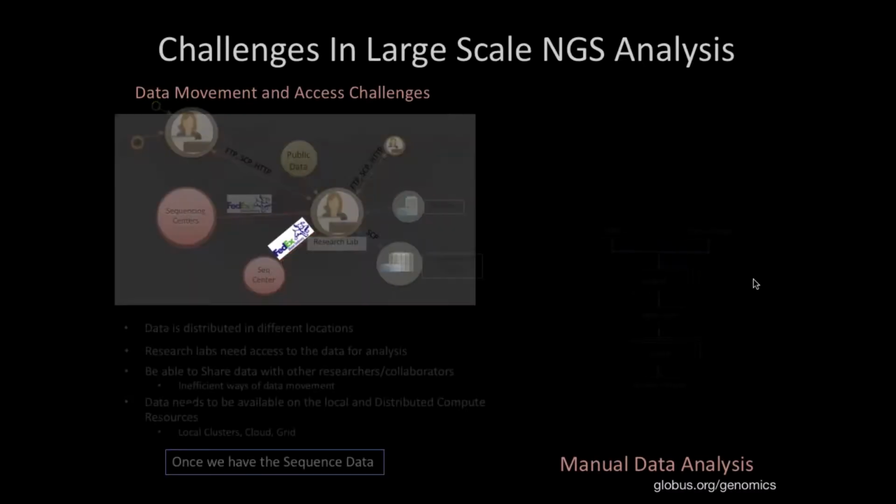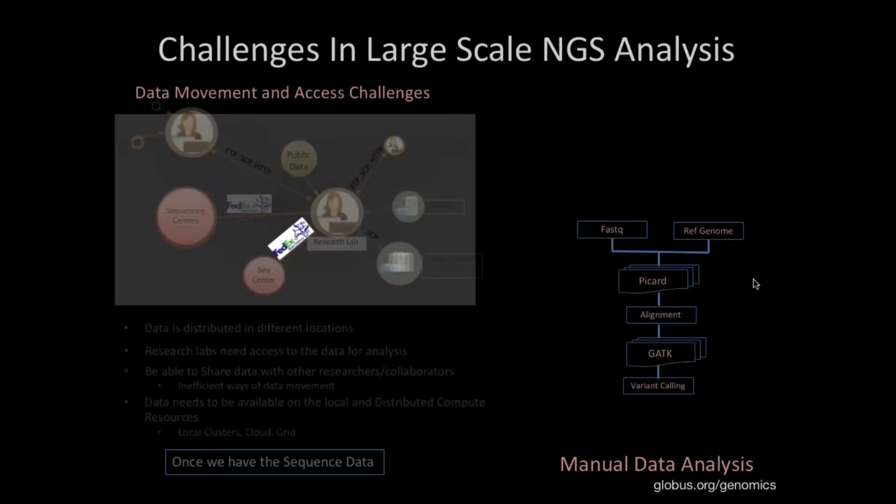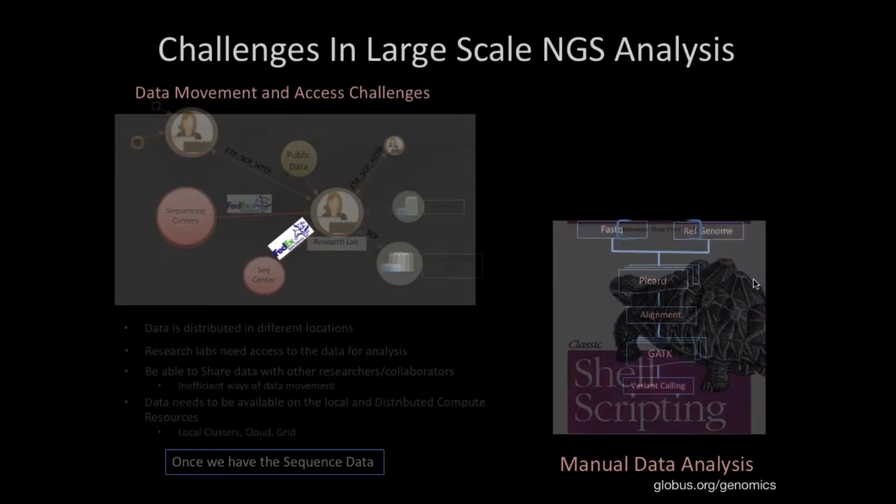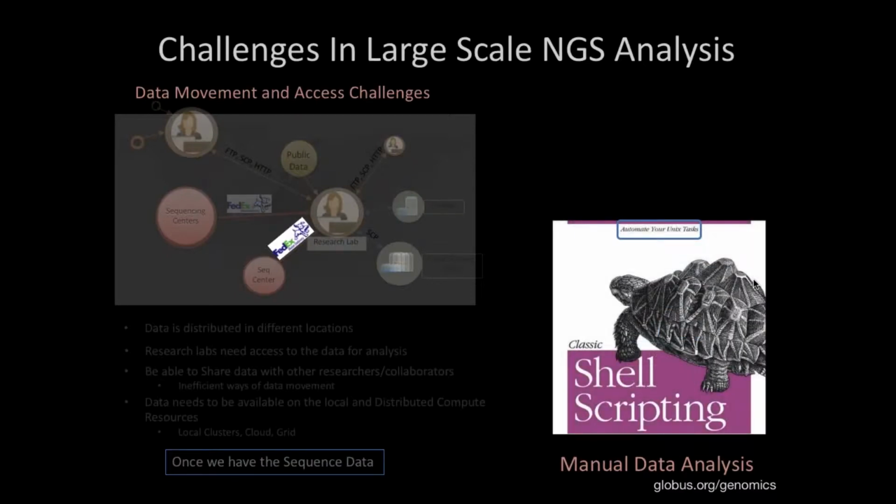And when you look at the data analysis side, I've taken an example of a genomics pipeline called the GATK best practices pipeline, which is very commonly used across a lot of genomics researchers. Typically, the norm is shell scripting. It's done by people who are computationally more sophisticated, and who don't want to do repeated tasks on their command line, so they typically resort to using shell scripts.